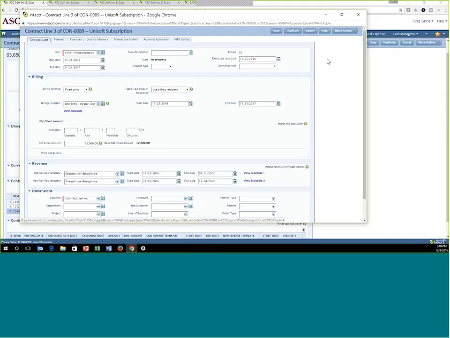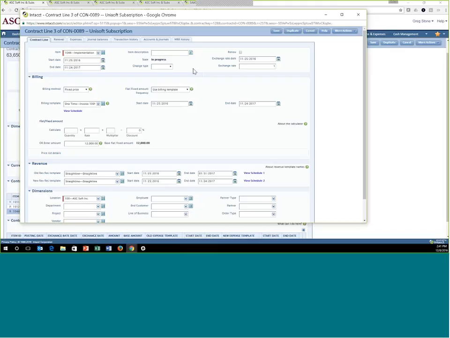So each different element of your contracts as they come in is being assigned to these different features and functions and templates and capabilities for how you're going to recognize, how you're going to invoice, whether or not you're going to renew, and how you're going to classify it from an MRR perspective as add-on or new. You think about a lot of your current working environments today and a lot of the customers we speak about: what's here on one screen is multiple spreadsheets or multiple tabs of a spreadsheet, and I'm continually going back and updating them.